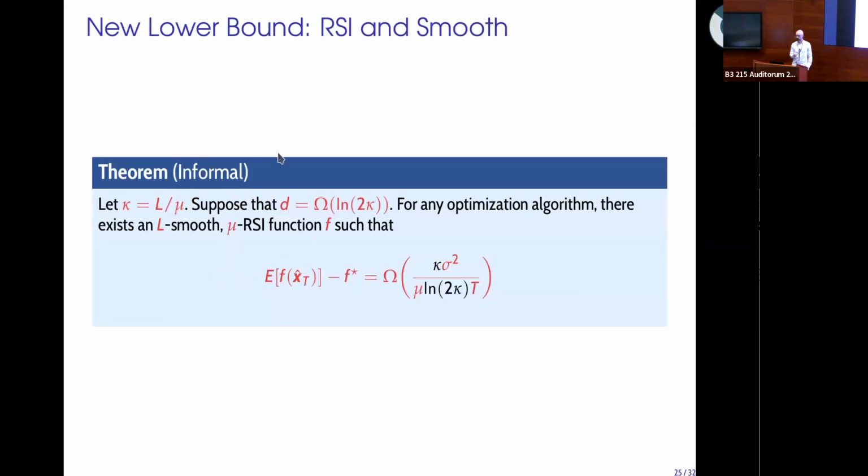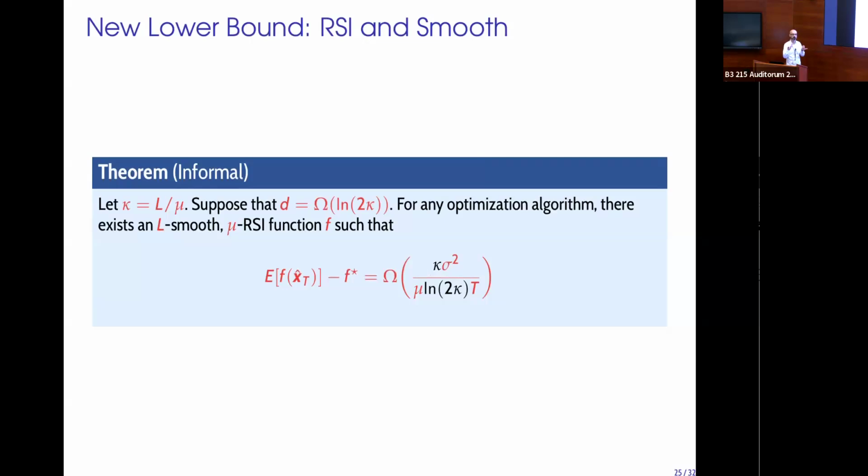The last case is the case in which the function satisfies the restricted secant inequality and smoothness. Again, you would expect some fast rate here because this is a weaker notion of strong convexity. And in fact, you get the fast rate 1 over t. But what is the surprising factor? The surprising factor is this kappa factor here, which is basically some notion of condition number. And this kind of factor is not present in the convex world. If you just assume strong convexity, this factor is not there.